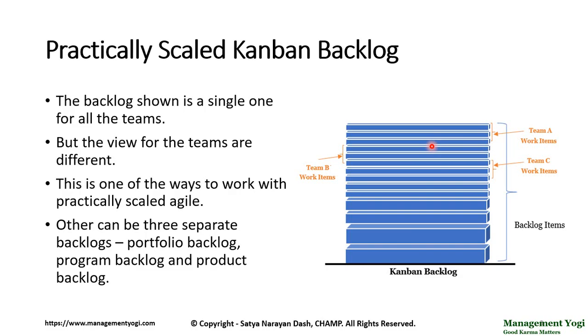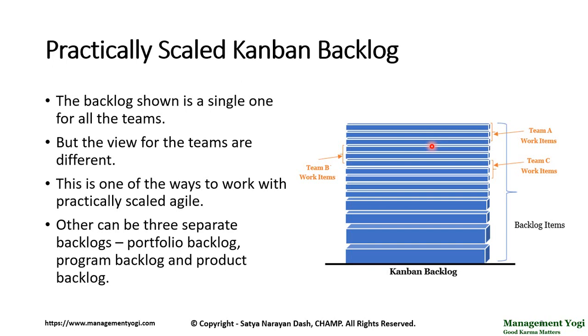Another aspect is the roles. Roles are also to be scaled. In Kanban, we have the service request manager, which is equivalent to the product owner in Scrum. And also we have the flow master, which is equivalent to the Scrum master in Scrum. So we'll have many service request managers, and those will be part of the request management team, which is managed or headed by a principal or a chief service request manager. Similarly, we'll have flow masters. We'll have a principal flow master, who is monitoring and managing the group of flow masters.